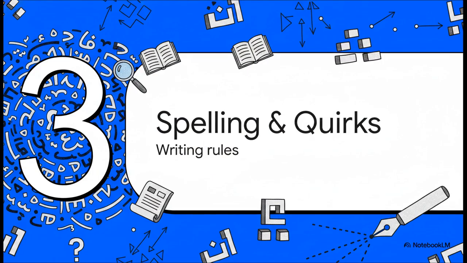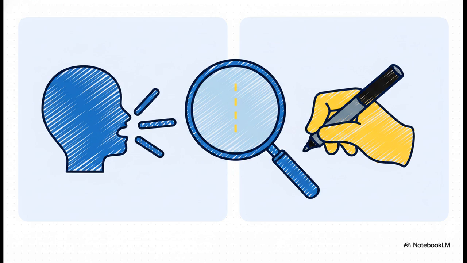Okay, on to Section 3, spelling and pronunciation quirks. This is where things get super interesting. Let's look at a really fascinating spelling quirk that honestly trips up a lot of beginners. Look closely at the written form of dhalika. Now, when you say it, you loudly pronounce a long A sound right after that first letter. You say dhalika. But here's the catch. The word is actually written completely without the vertical aleph character that normally represents that long A sound. It's almost like Arabic's version of invisible ink. This is just one of those special exceptions you have to commit to memory. But once you know it's there, it makes reading the word incredibly satisfying.